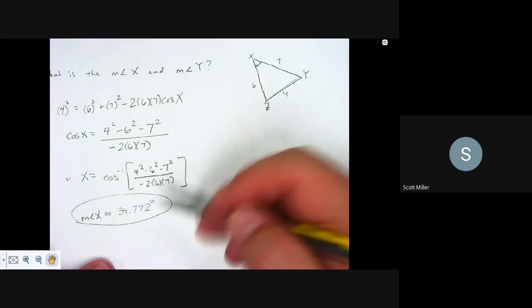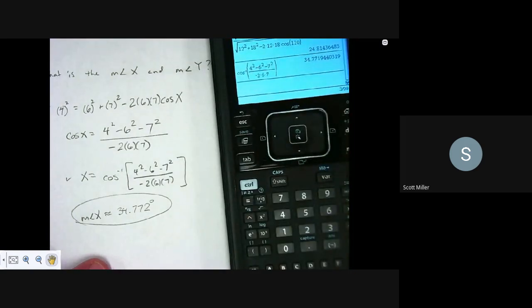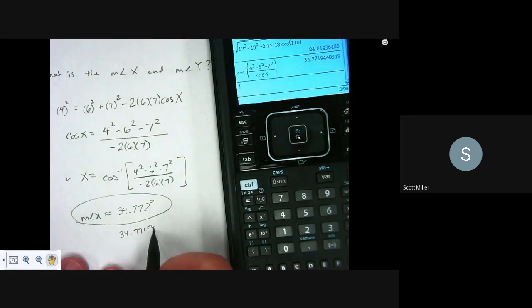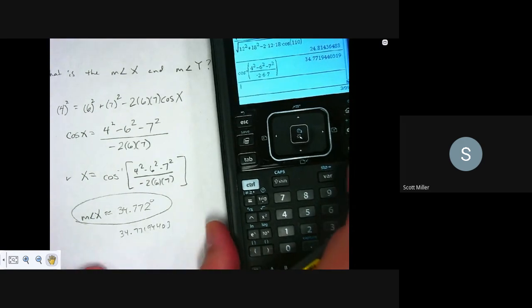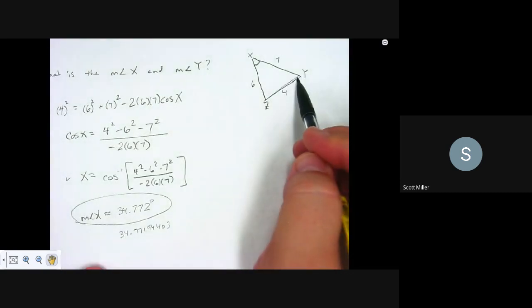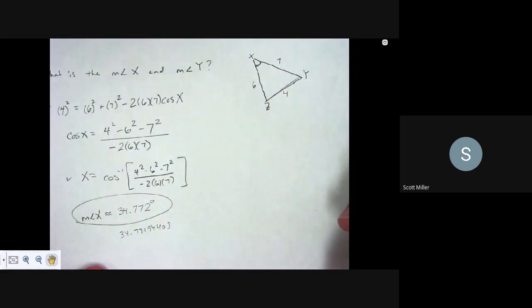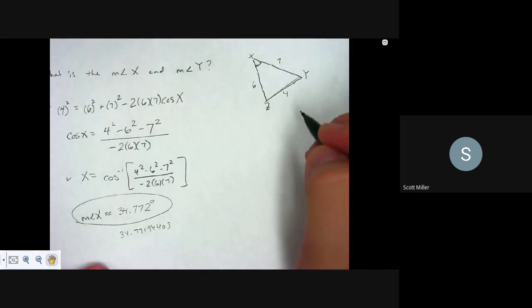If you use this, I recommend that you use the value in the calculator to at least 6 or 7 decimal places instead of just 3. So don't use this number. Use this if you can, the whole thing, or at least take it out to 6 or 7 decimal places. If I do that, I should avoid any rounding errors in the next problem. Or I can just simply do the same thing again with angle y and use the given information to find y. That is usually the best method, although not necessarily always the quickest.